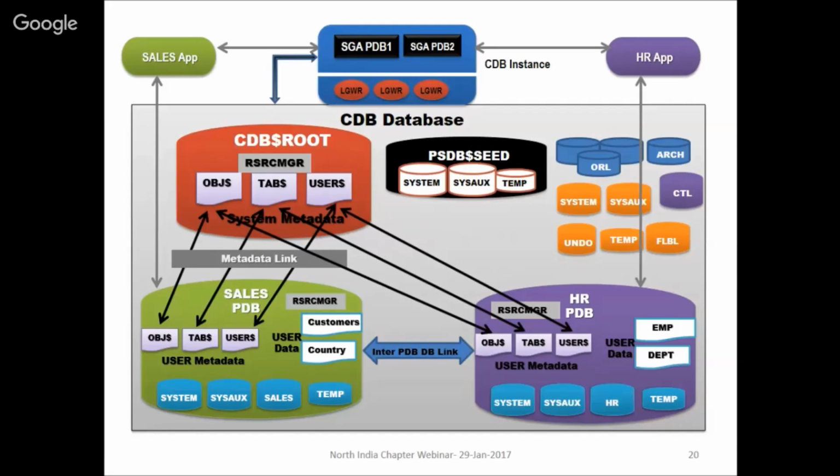This is a representation of how the PDBs and CDBs are going to interact with each other. It's really not different from the previous slide that we saw. Basically, all the PDBs are supposed to handle the user level information, and the CDB is going to look upon them. That means the CDB is going to have the information available for all the PDBs plus the CDB as such.